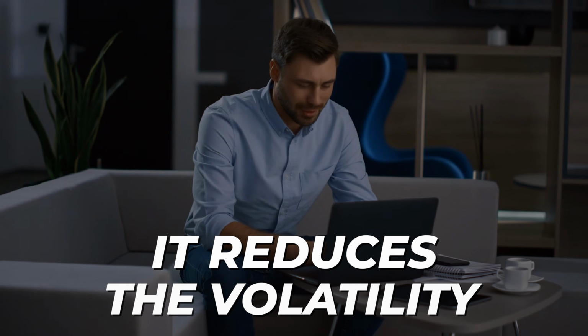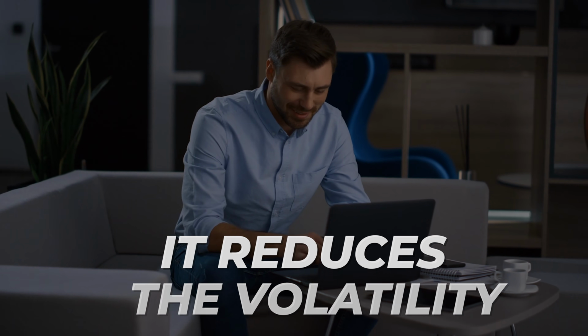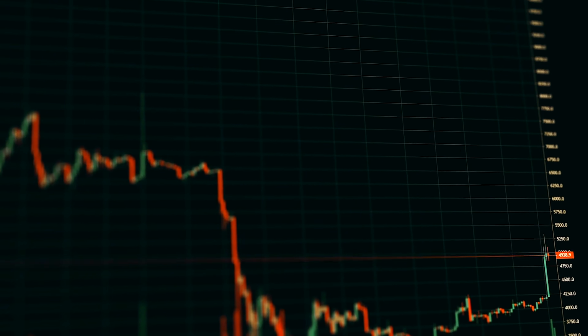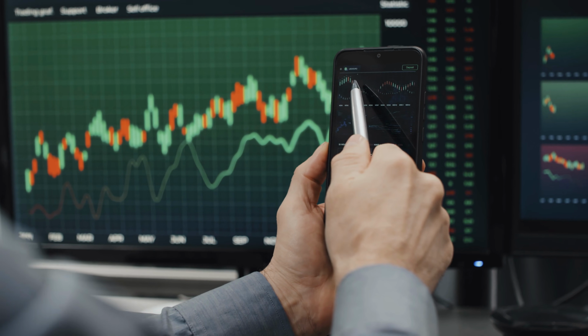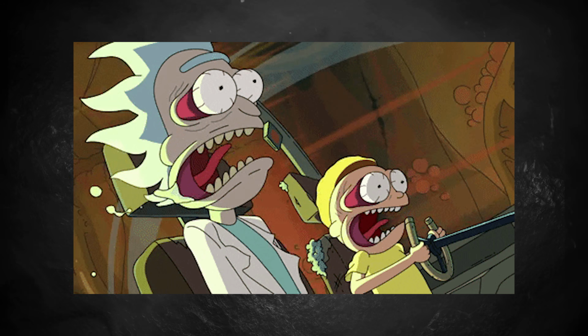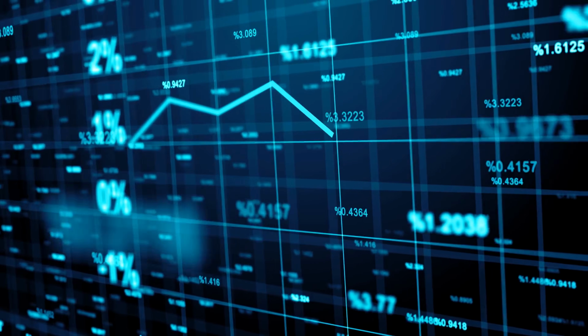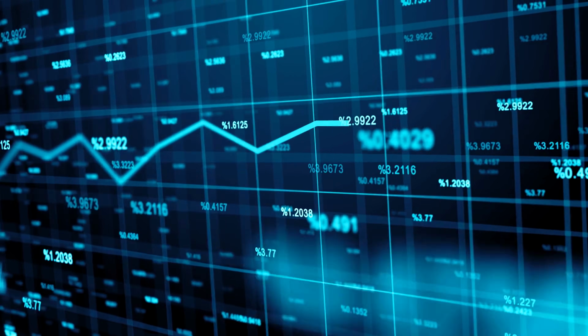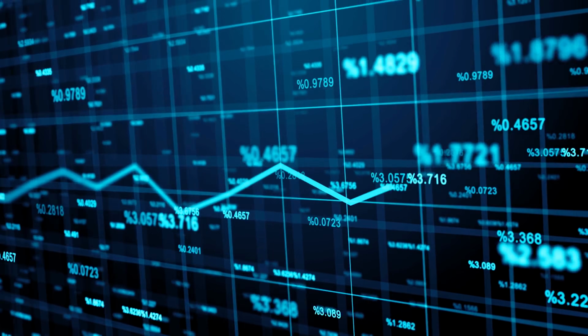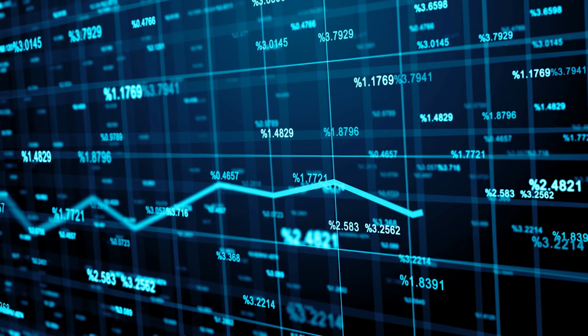And the reason why people like to invest in bonds is because it reduces the volatility within your portfolio. What is volatility? Volatility is how much your fund goes up and down in value. If you think of something like cryptocurrency where it shoots up in value and then comes back down in value, it is a wild roller coaster ride to be owning something like cryptocurrency. Well, if you want to reduce that, stocks are usually more volatile than bonds, where bonds will kind of level it out for you and stocks will kind of go up and down over time. Historically, that's how it's been.